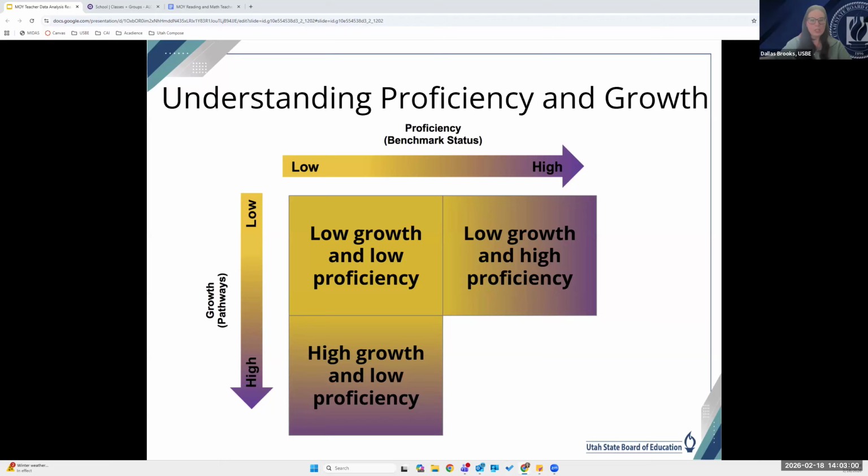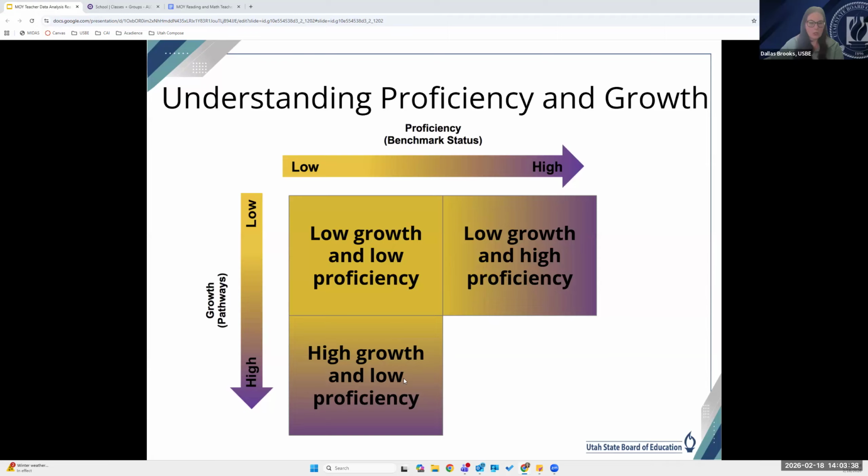So we've got our 4 quadrants here. These are the areas that our students end up landing in. The top 2 boxes are students who make low growth, and honestly, we never want that. We want all of our students to be making growth no matter where their proficiency is. With this top right box, that's even students who have high proficiency, but they're still making low growth. That's something that we don't want to see. We want to see even our students with high proficiency still growing and making the growth that they need to.